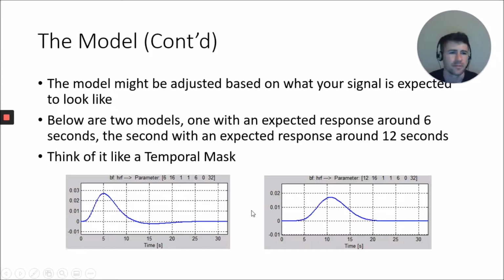But let's say we expect our response to be delayed. For some reason or another, we don't expect a response for 12 seconds. Well, this over here is actually the exact same model, and you're going to see parameters up here on the right. This first parameter went from 6 on the left to now 12, and the peak value went to 12. All it did was shift my area of interest, we'll call it, to about the 12-second mark and a little bit around that.